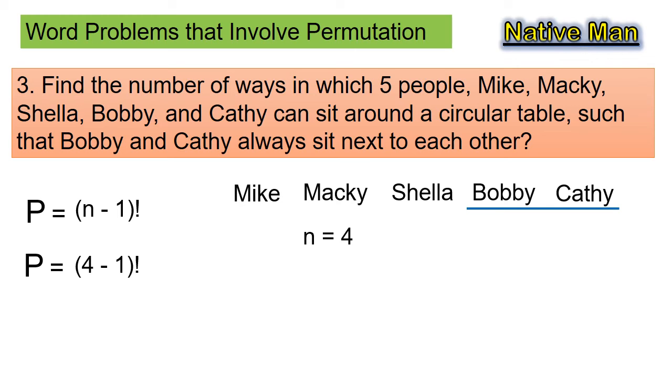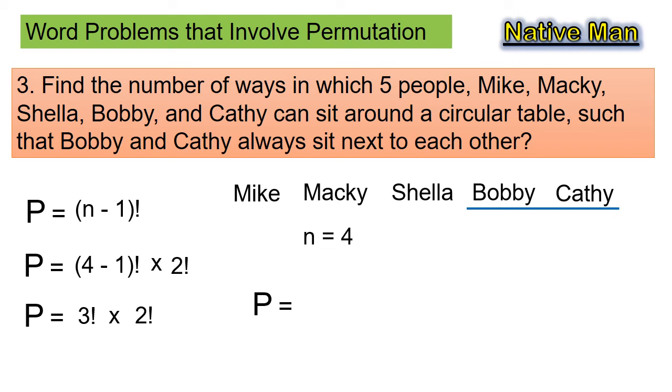Okay. Ang tanong, si Bobby at si Cathy, pwede din pong mag-exchange ng posisyon. Pwedeng si Bobby ay left, pwede rin si Cathy ay left. So, ilang arrangement si Bobby at si Cathy pag nagpalitan sila? Bobby, Cathy, isa. Cathy, Bobby, dalawa. So, multiply po natin yung kanilang 2 factorial kasi dalawa po sila. So, 4 minus 1 factorial ay 3 factorial times 2 factorial kay Bobby at Cathy. Yun na po yung kanilang number of permutations, o number of ways.